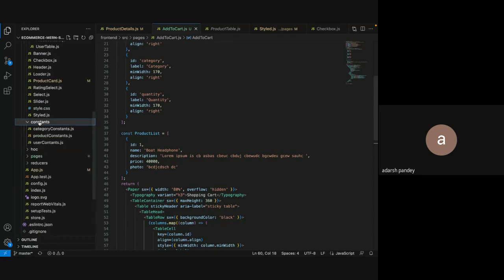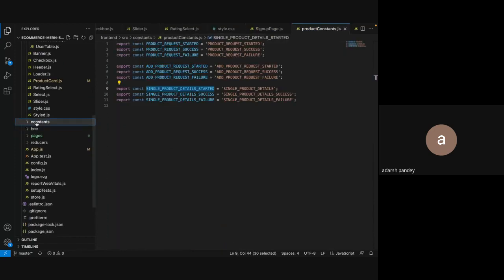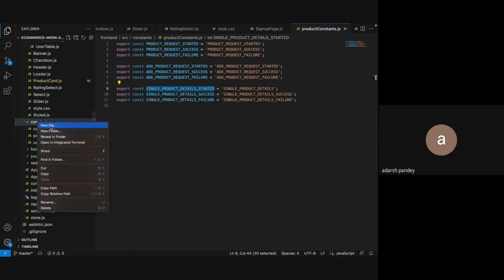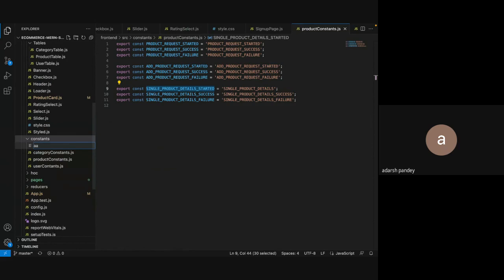Inside the constants, I'm going to make another constant file, add to cart constants dot js.